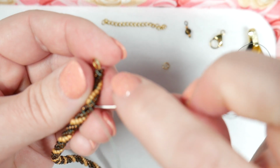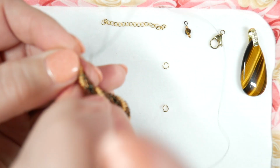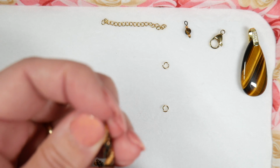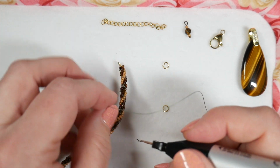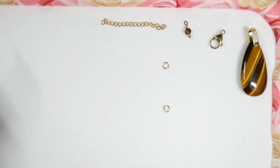I'm going to jump over to the brown seed beads now. I feel like it'll hide the thread a little bit easier. Just go a couple of beads away, and that's where I'm going to burn off. And then all we have to do after this is assemble our necklace.